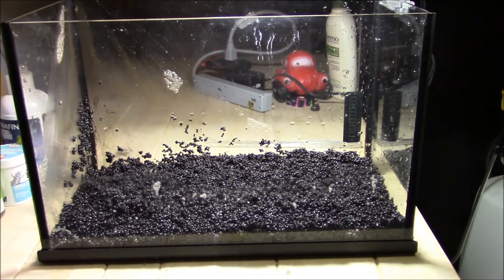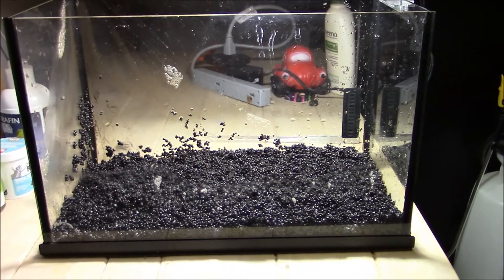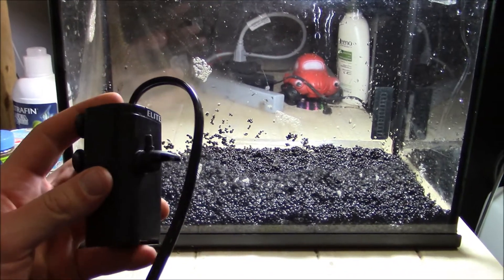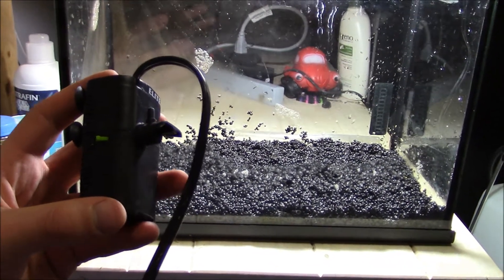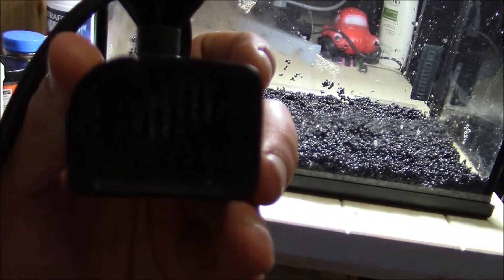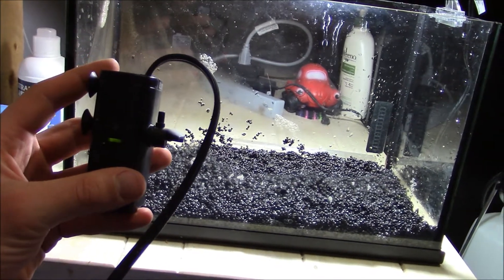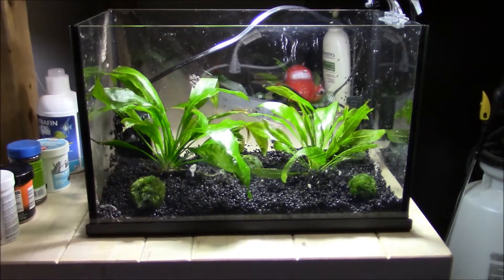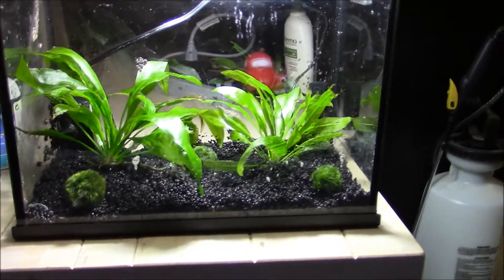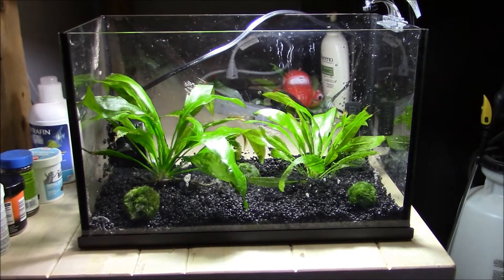Now that I've washed my substrate, it's a good idea to add any decorations you want next. It's just a lot easier to do this while the water is not in the enclosure yet. For me, that means I'm gonna add the plants and the little filter I want to use. While sponge filters are the best idea for shrimp, I currently don't have an air pump that I'm not using, so I can't use a sponge filter. Instead, I'm gonna be using this small internal filter. It usually has a piece of sponge, but I've replaced that with some ceramic balls as filter media. This is gonna go in one corner, and the plants are gonna go in the aquarium as well. I have added the plants and the filter — two little swords and four moss balls.